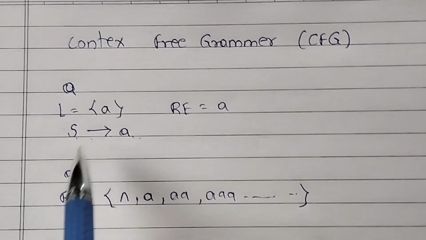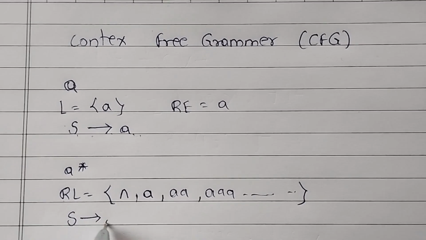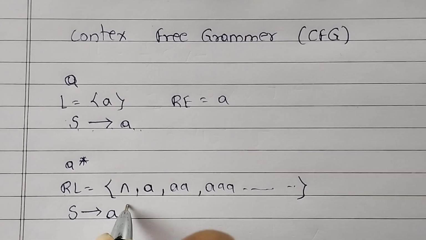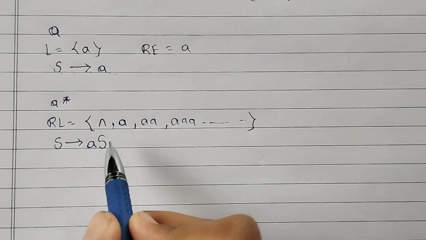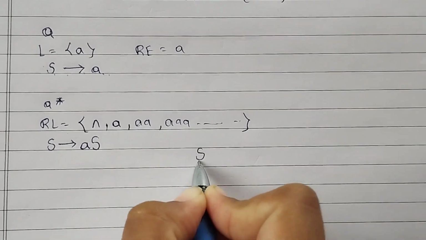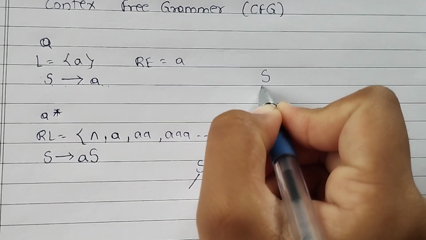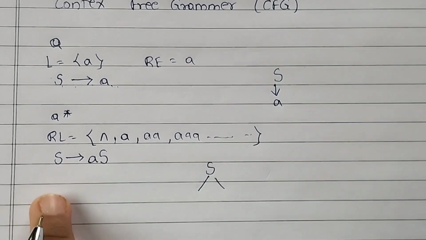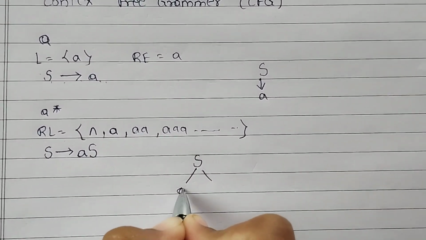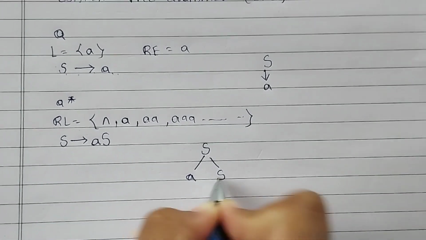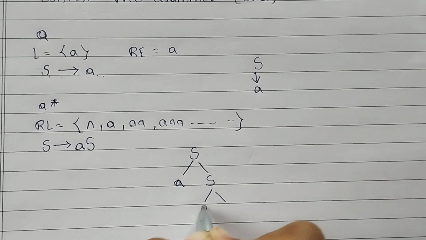But now we want to read this A again and again. So how do we write? S reads first A, then again we want A, so simply we write here S. What is the meaning of this? We can say that this S starts to read first when it is simply A, that time we write S and it reads A. But now this S we write here reads A and S, meaning first it reads A then S, then again we want A, that time again this S reads A.